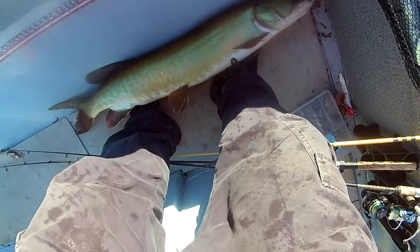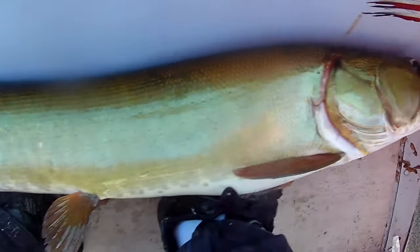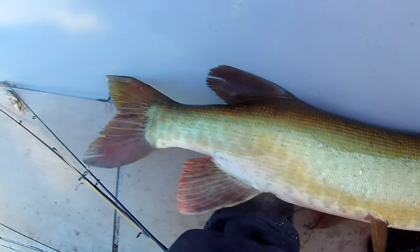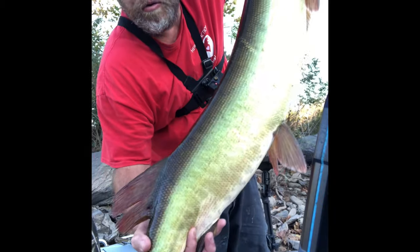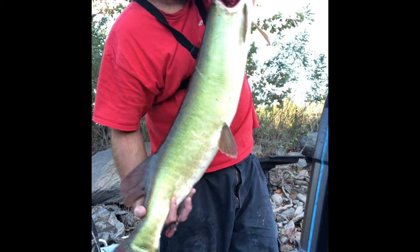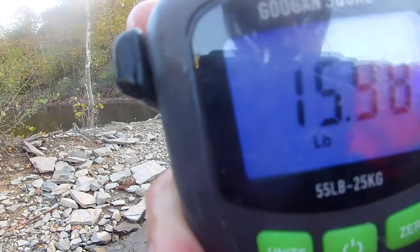Alright. Well, my tape measure only goes to 40. I'm gonna say about 42 inches, guys. 42 inch muskie. Pure. Oh, 42 inch muskie, guys. Yeah. There you go, baby. That's for you, live the fish. Alright, guys, we're about 16 pounds.